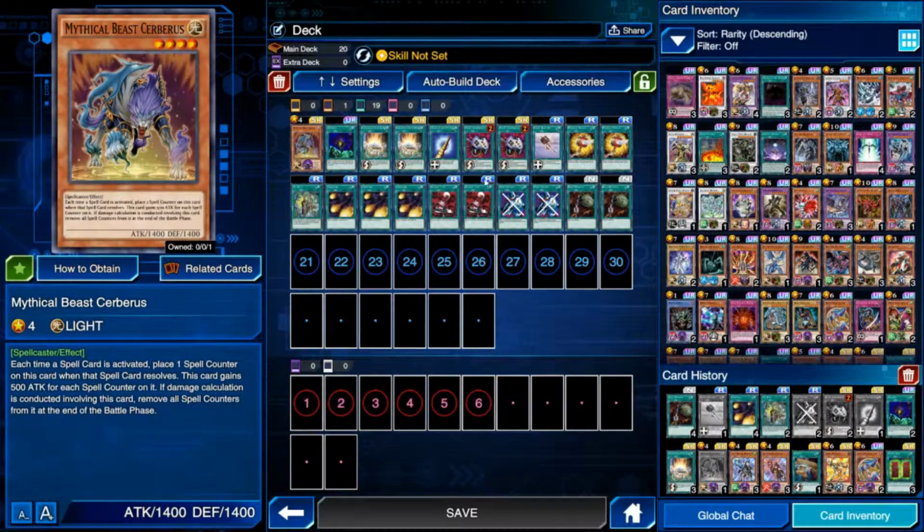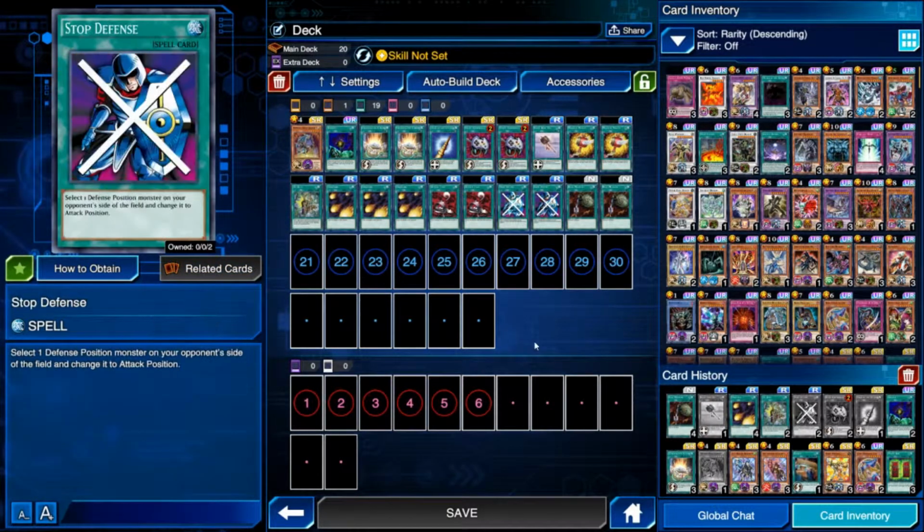The only other thing you'll want is something like an Econ or Stop Defense to get one of his monsters from defense position to attack position. Or her monsters, I should say. That's all you'll pretty much need.